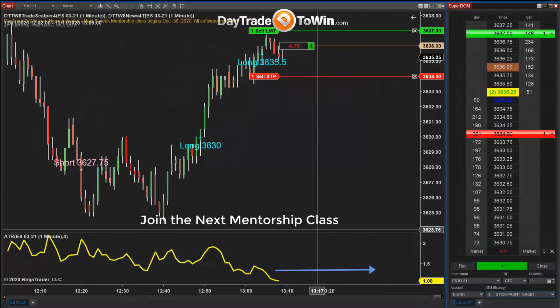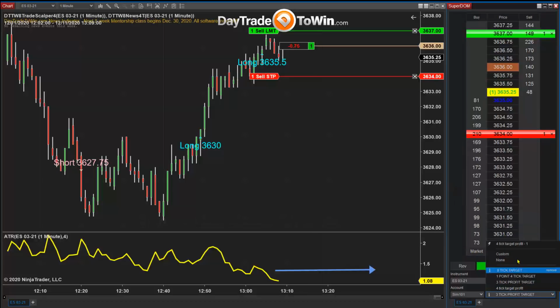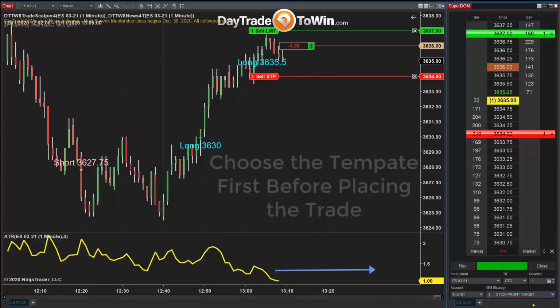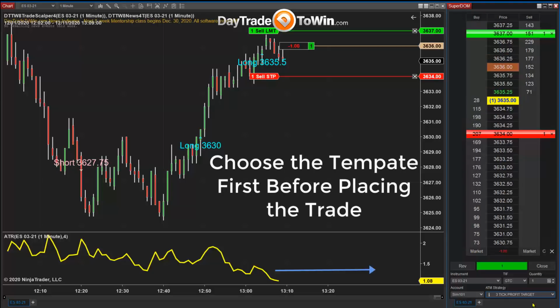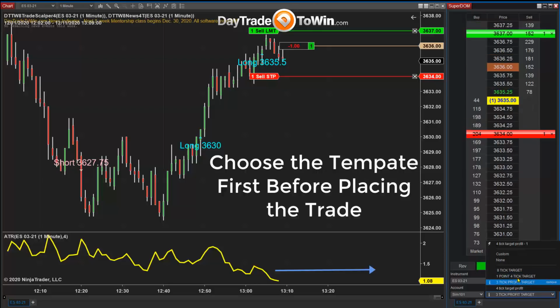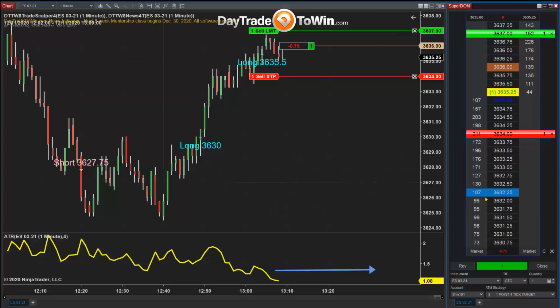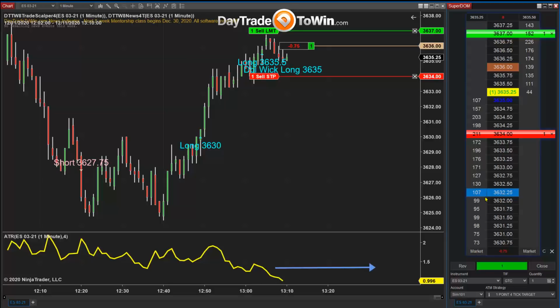Before you enter the trade, this is very important, remember that you have to choose one of the templates that you created, or else it won't work. And you can't change it after the fact or after you enter. So you have to first choose the correct template that you created. Let's say that it's 1 point, and then you can go ahead and place or enter into the market. If you do it the opposite, it won't work. It won't retroactively understand that you entered into the market but then chose the template. You have to choose the template first and then enter into the market.